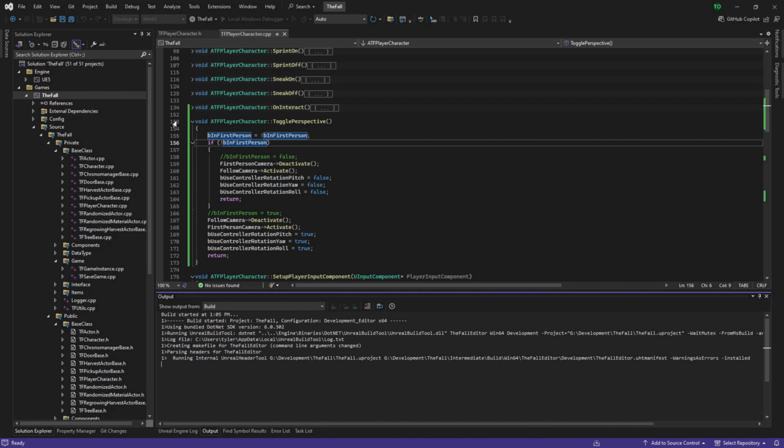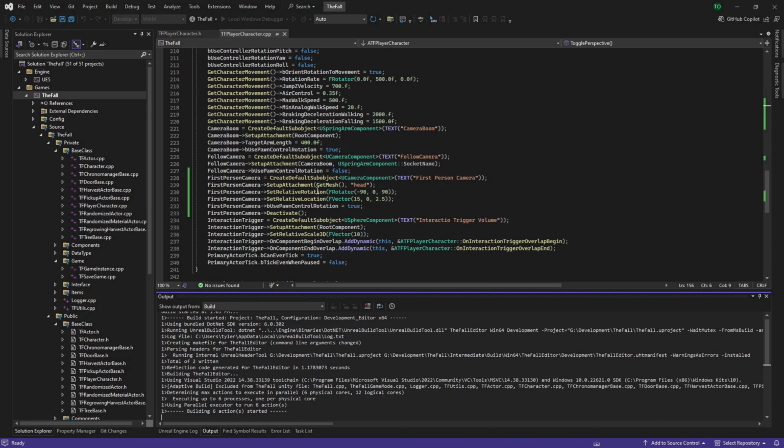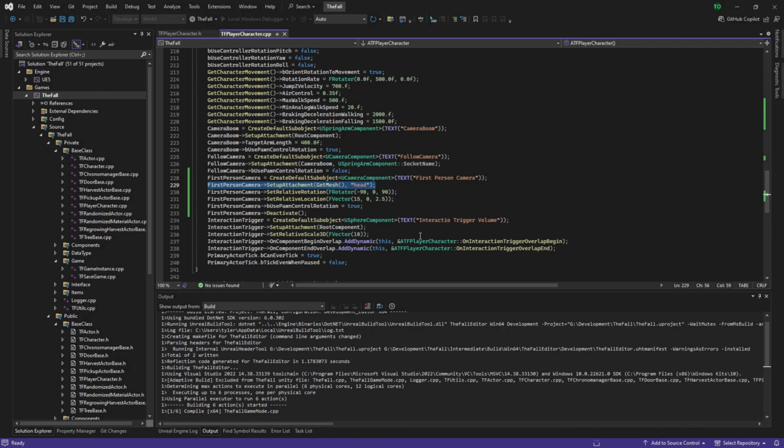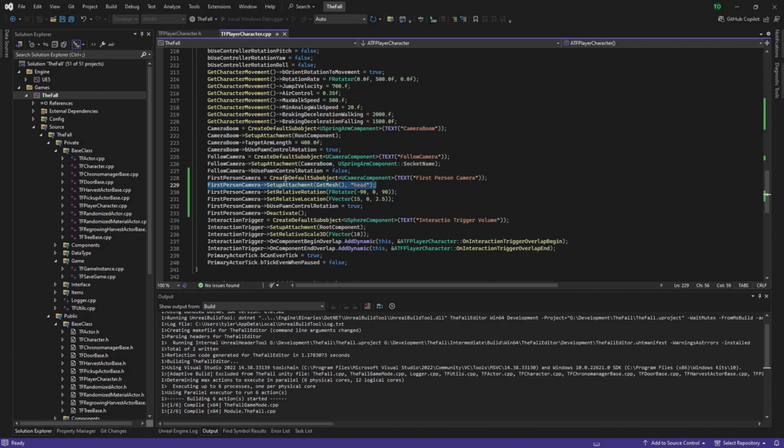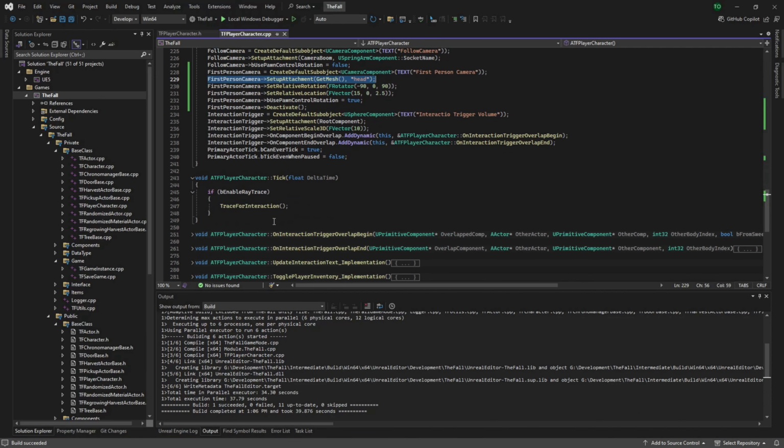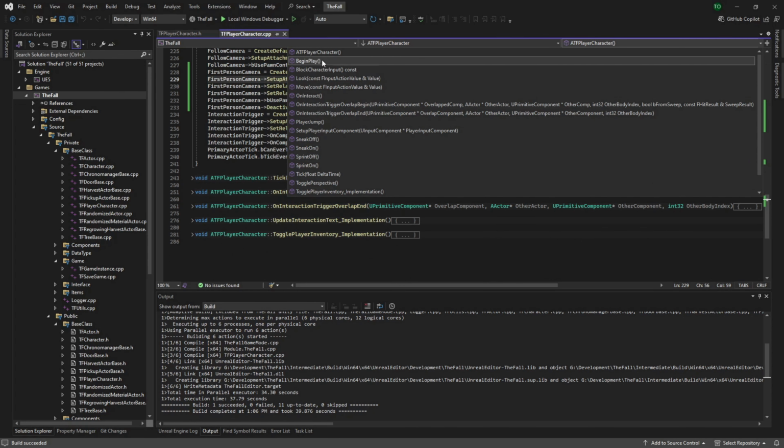So we're going to build this. Now, as I mentioned, because we have this set up here in the construction script, we are attached to the mesh and specifically the head bone. That is going to cause head bob. That is where the camera moves around with the animation of the skeleton. For some people, that can cause things like motion sickness. I know in some games I've played it's been pretty extreme, and yeah, it gave me motion sickness. But we are going to fix that with a configuration setting. Actually, I'm going to do that right now. Do we have a begin play for this character? We do.